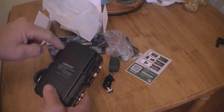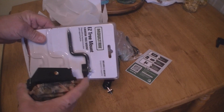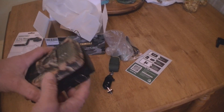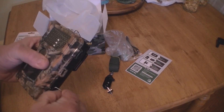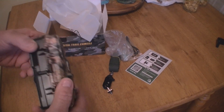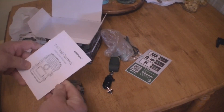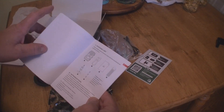On the back is where your strap goes, and the mounting bracket screws in — that's pretty neat. This camera was around 40 bucks. We're going to give it a try. I really like messing around with these cameras — they're a lot of fun. You can put them anywhere and pick up some really weird stuff. Here's the manual for the T40 trail camera, which covers accessories and specs.